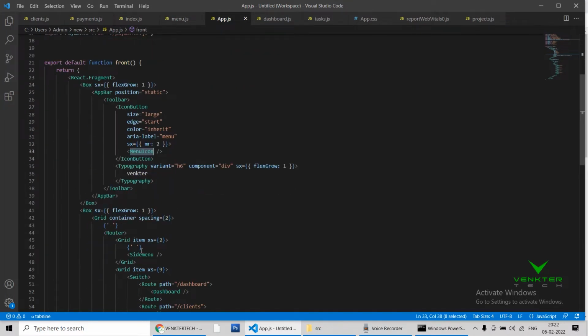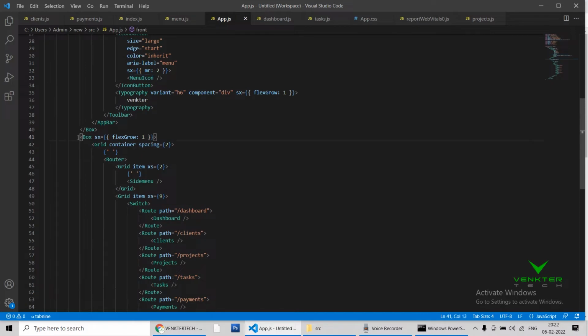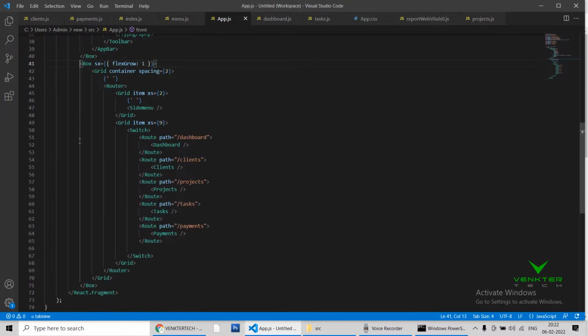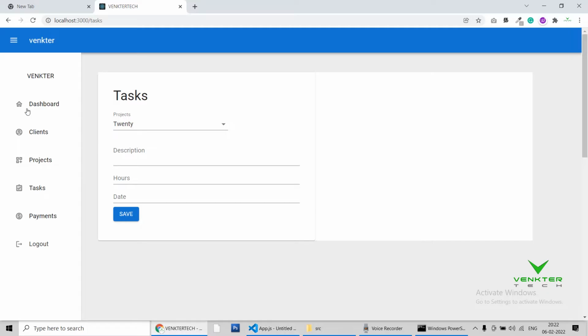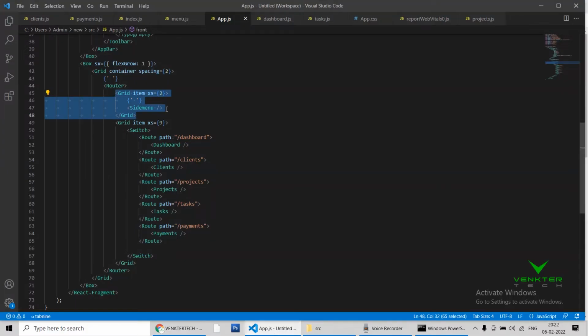This is the box layout, using the router. I created one grid for the side menu. This is the side menu.